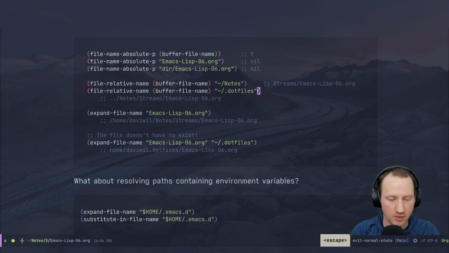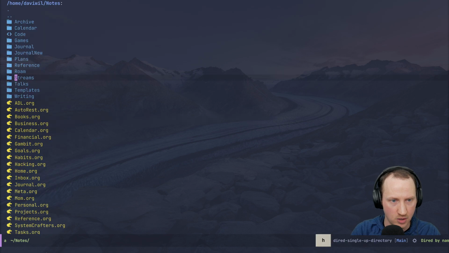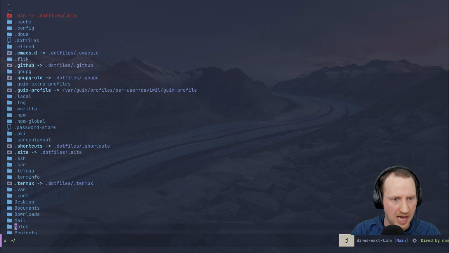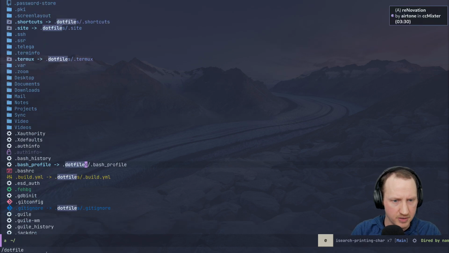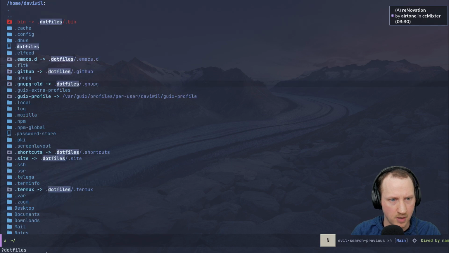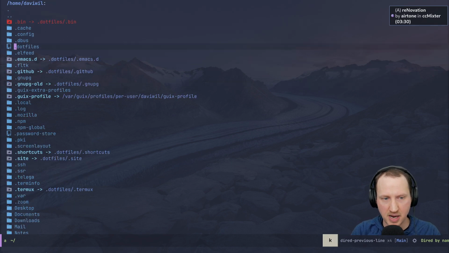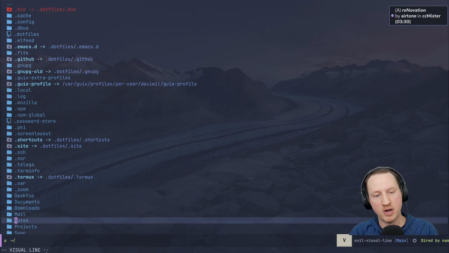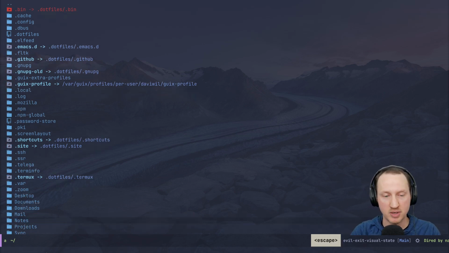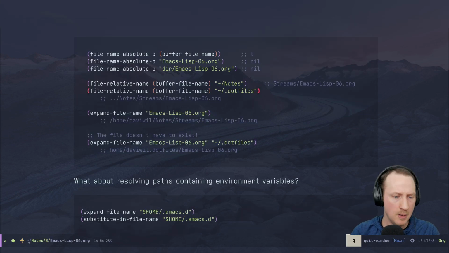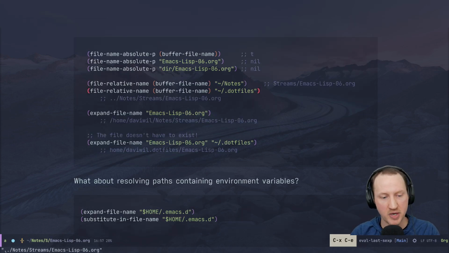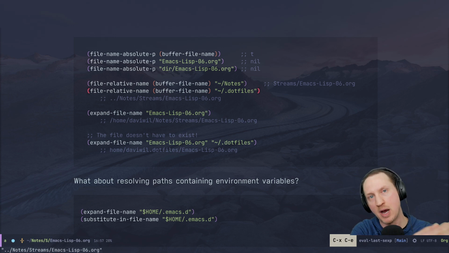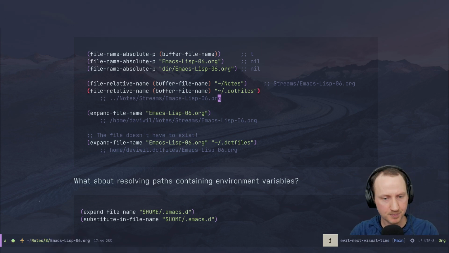And if you want to look at the way my file system is organized here, you can see that we have .dotfiles. Let me just get back up to the top there. So we have .dotfiles here. This is in my home directory, and then notes is right here. So they're peers in the home directory, and that's why you can see that the result has just one .. because it only has to go down one level and then back up to notes, and then it can find that file using a relative path.